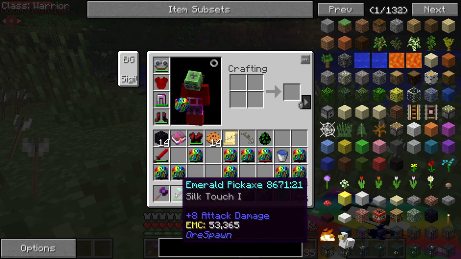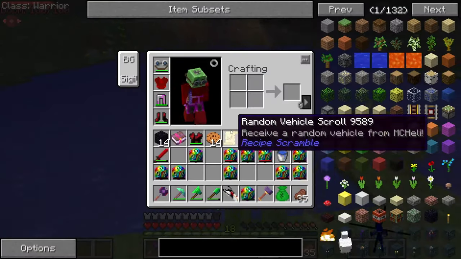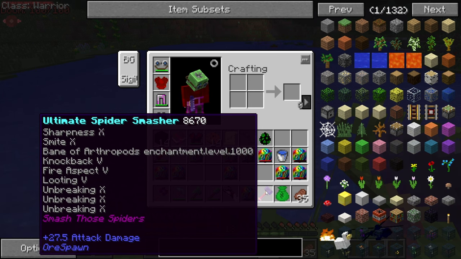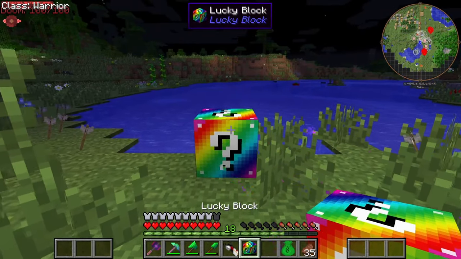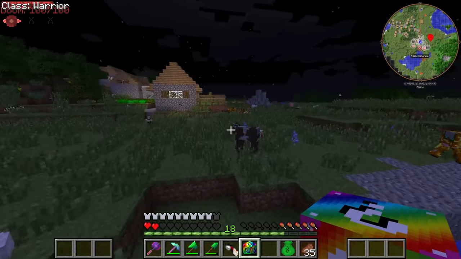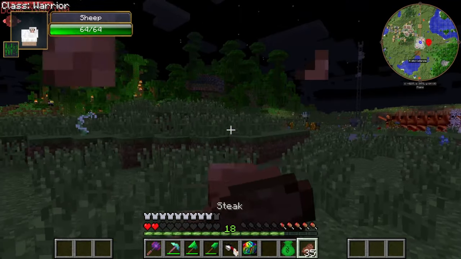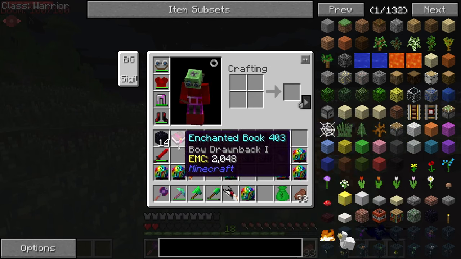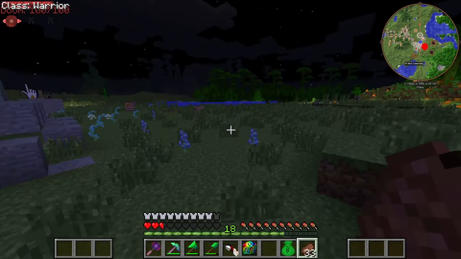This is now the best lucky block opening I have ever done. This is amazing. What's that? Thor's hammer. The ultimate spider smasher. I love it. Smash those spiders. This is not as lucky of a lucky block. I don't have armor to fight this. I have the sword. I do. I have the weapon. I just don't have the armor to fight it. Maybe if I had some god apples. I don't have any on me, actually. We're just going to leave the cat killer over there for now.